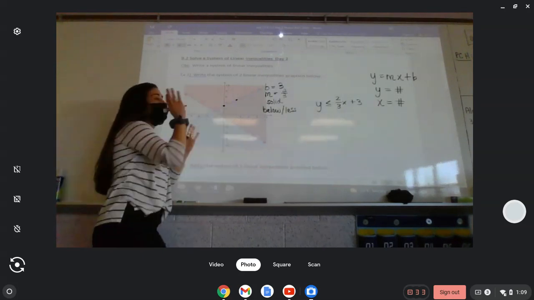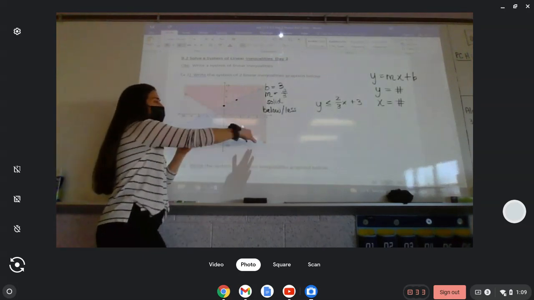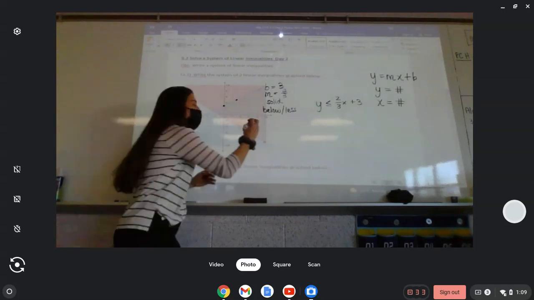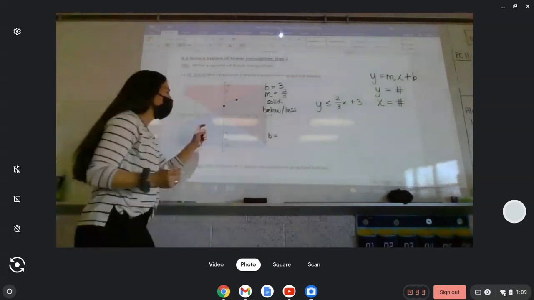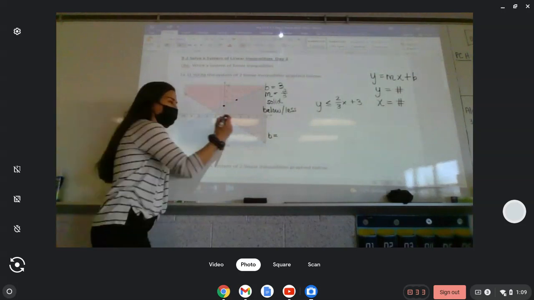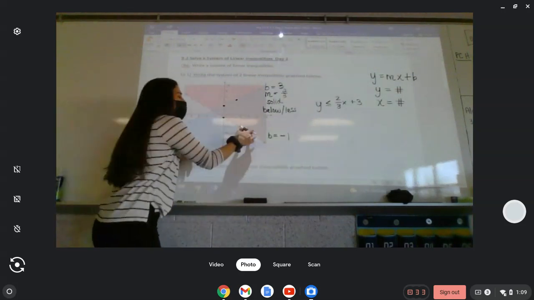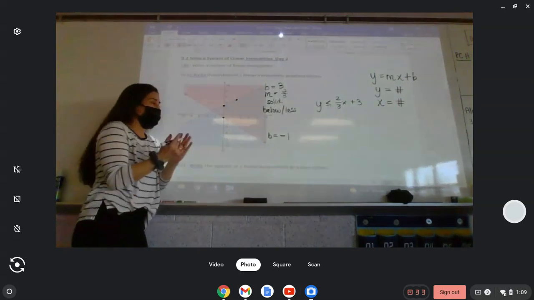All right, if we do the red line, first things first, guys, look how he's slanting. Should his slope be positive or negative? So keep that in mind. First let's start with his y-intercept. Where did he cross the y-axis? At -1. Now from there, either going this way or this way, try to find the next good point.